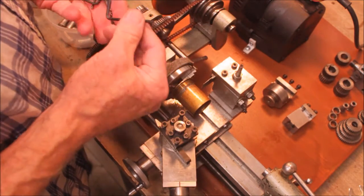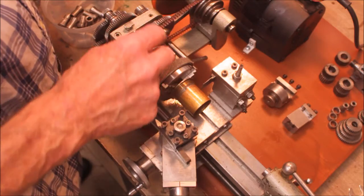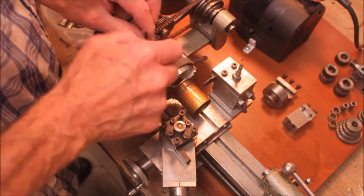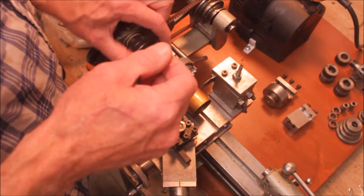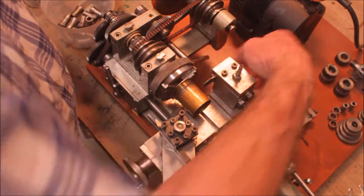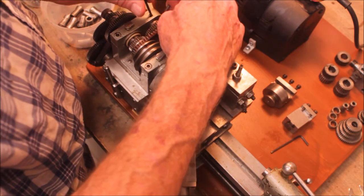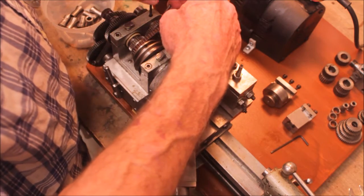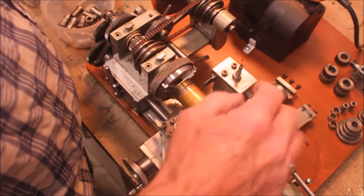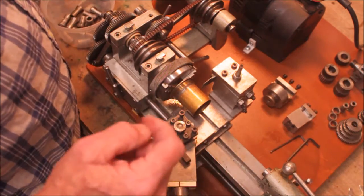All right, let's turn this around here. I think it's going to be this one. Oops, no. This one. All right. So, now, got that uncoupled. And we should be able to put it into back gear here. And I really prefer, usually, whenever I'm doing anything a little weird, well, this is my first cutoff with this lathe, so definitely want to take it slow.